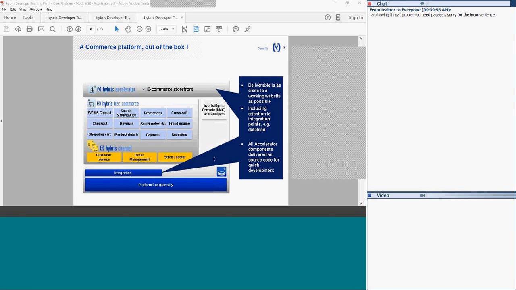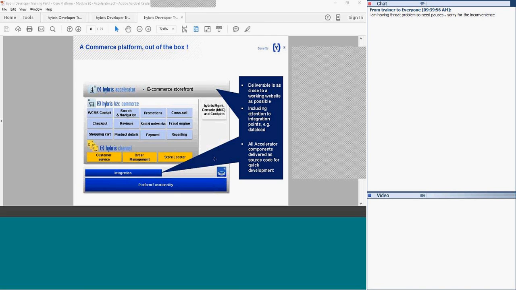As part of the hybris B2B commerce, here the example is of B2C commerce itself. We have the WCMS cockpit, which is web content management, basically. Then search and navigation, like searching the products on the website. These are some of the features. Promotions, cross-selling, upselling components, checkout strategies, what I told you, basically the difference between the user management and the checkout strategies itself.